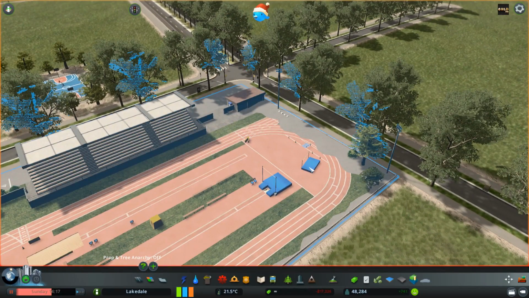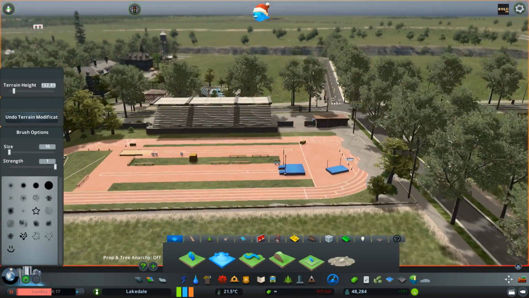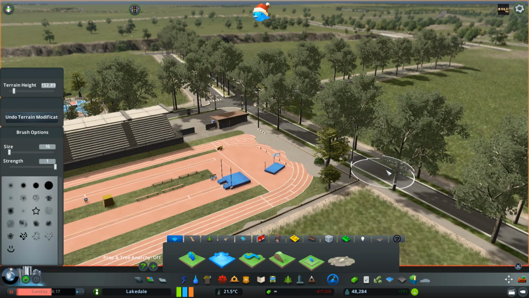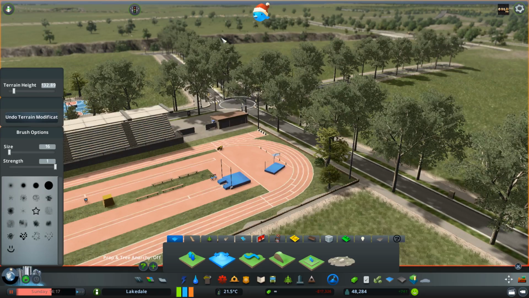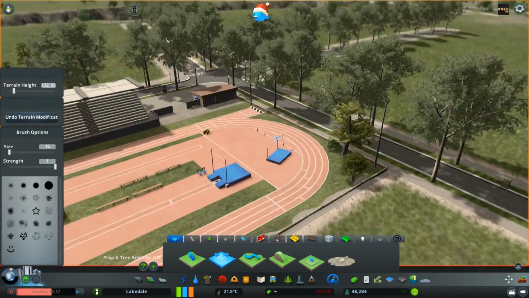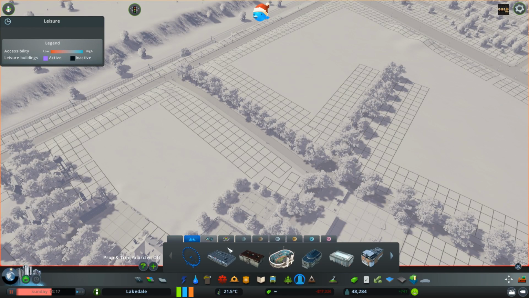Okay, so first of all, what's going on over here? I think we have a little bit of terraforming to do. So we'll just flatten this out, see if that fixes any of our texture issues. It appears not, but I think the solution to that would be to lower the road a little bit. Yeah, that seems to do the trick. There we are. Okay, perfect.